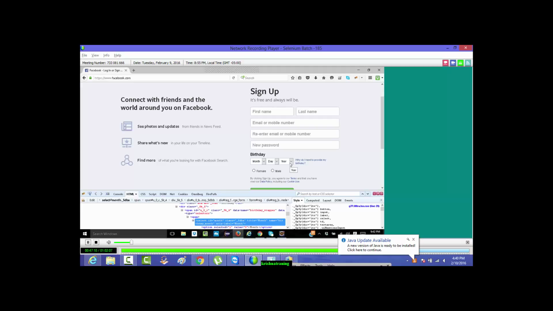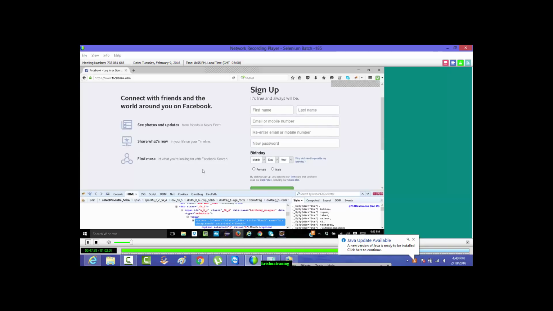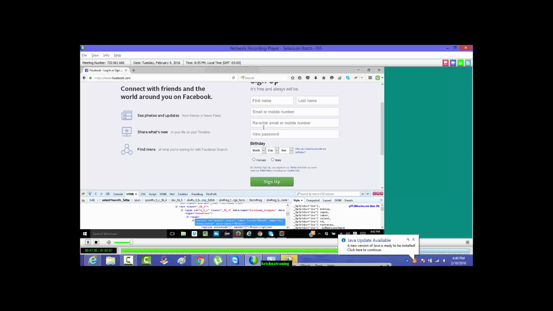So now you have to automate those. When you automate, here you are going to use sendKeys and so on, right? How are you going to automate this one drop down? That's where we need it. So that's how we select using all those methods.